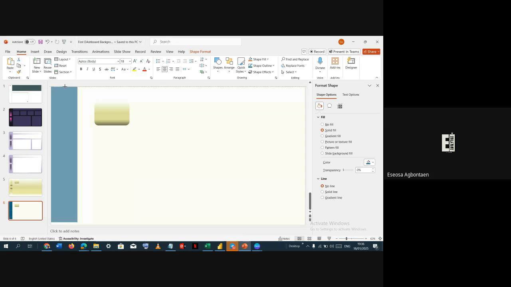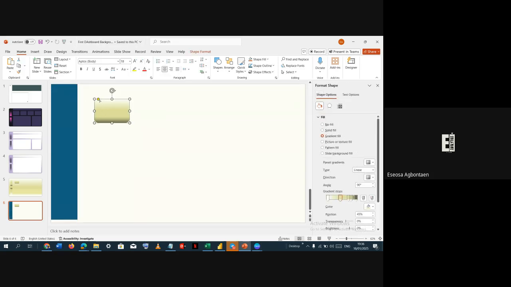So I'm just trying something else, right? So this is our card. This gradient is ugly. It doesn't go well with these whites. So you might want something darker, right?